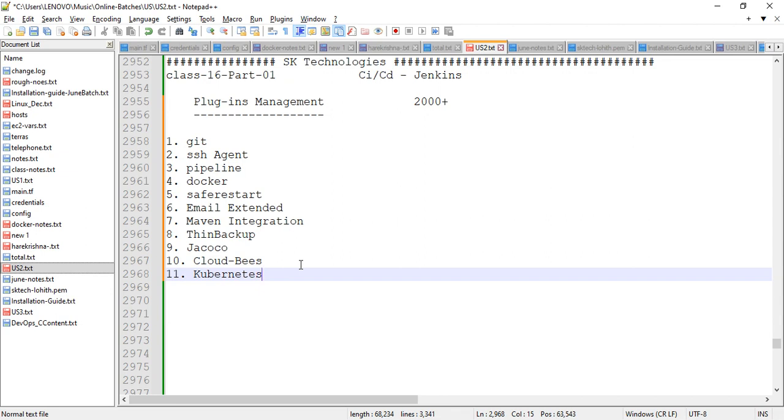At the beginning we installed some suggested plugins, right? We will see them in the dashboard. At least you should remember 15 to 20 as a DevOps engineer. Why? Because we are always working on Jenkins, so you should know each and everything about your Jenkins. Now let me show you the installed plugins, and out of those installed, how many are enabled. That is also very important.